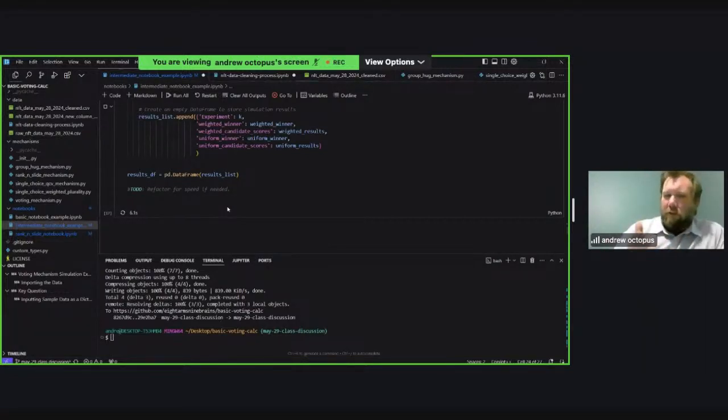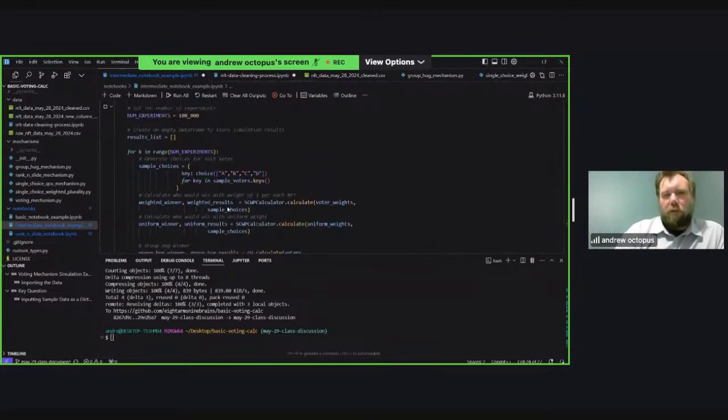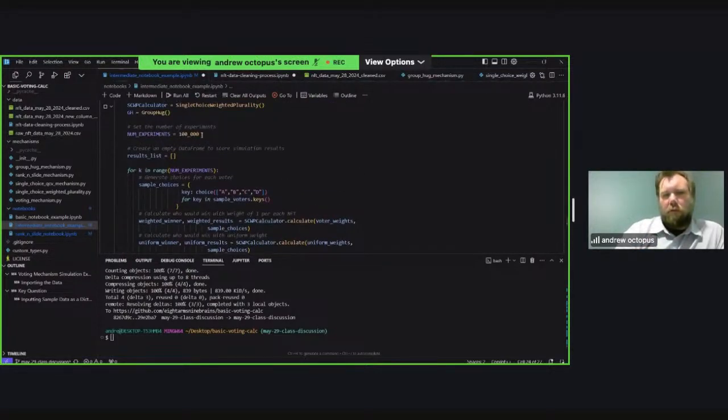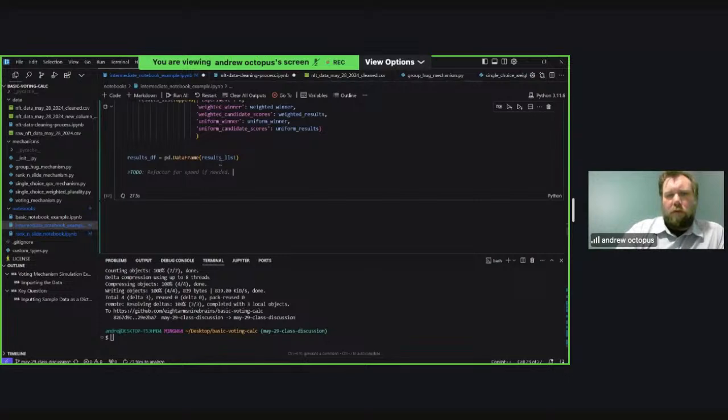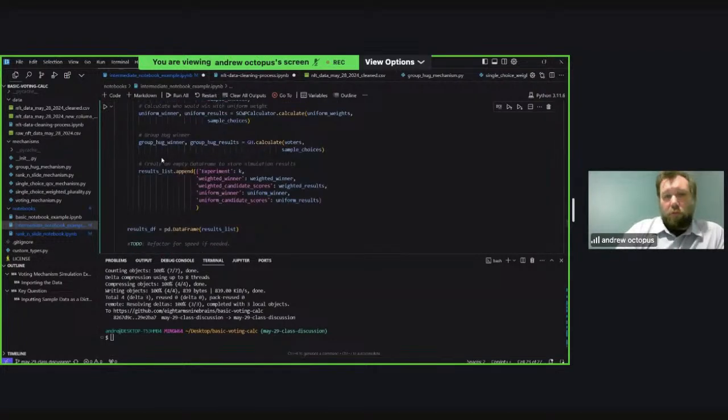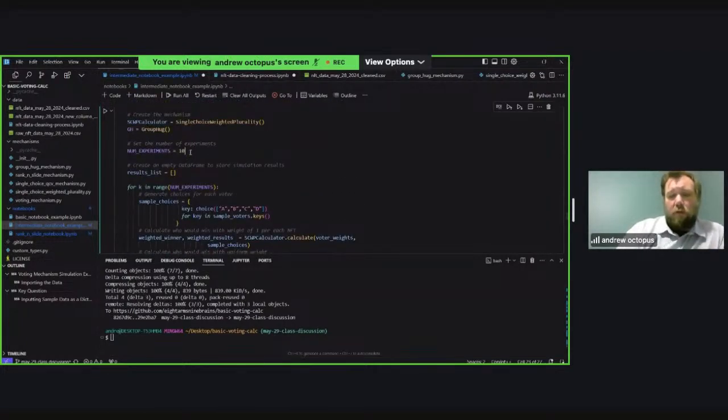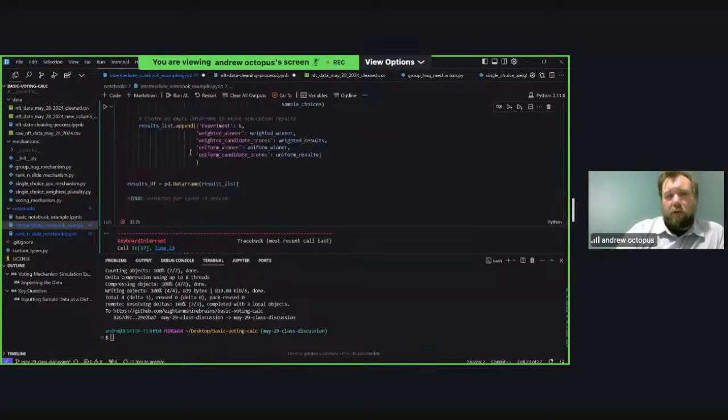This will take about 1.5, 2 minutes, based on the fact that the previous one took about a minute. Now we have 3 mechanisms instead of 2. Probably a smart thing to do would be to not start off with 100,000 experiments, but to start off with 10. So let's stop this cell. Actually, let's start off with 1, because if we can run 1 experiment, that would be great.